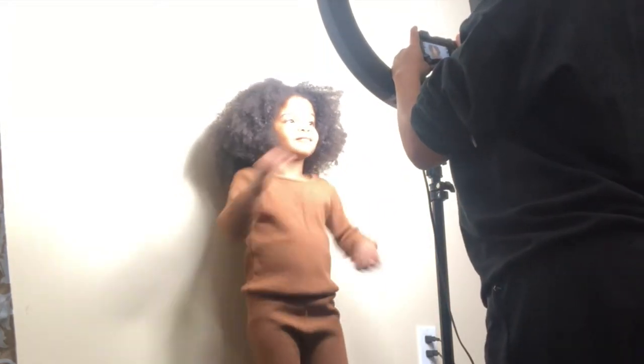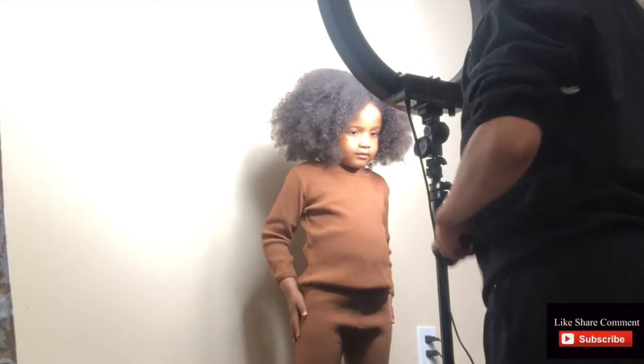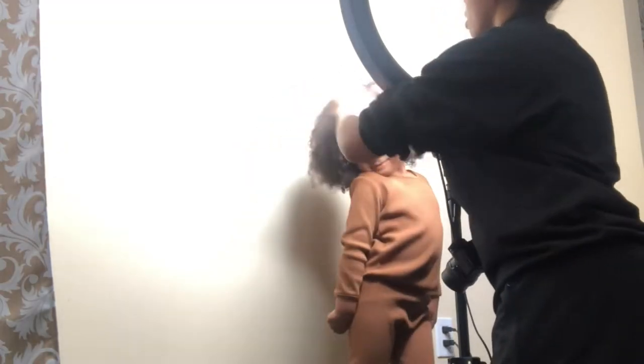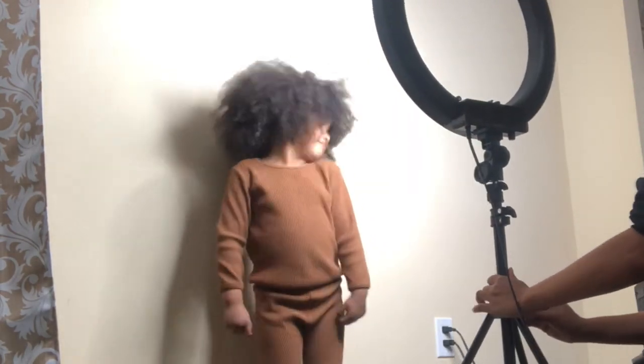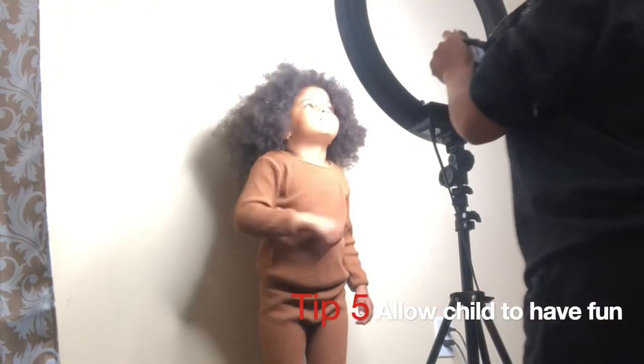Remember that your child — Skylar's three — so your child may be the same age, a little younger, or a little older, and they move around a lot. I try to create as narrow a space as possible and give her instructions to keep her hands still and not do these little wiggle dances. But they're so cute, you've got to let them be themselves — it's a fun environment.